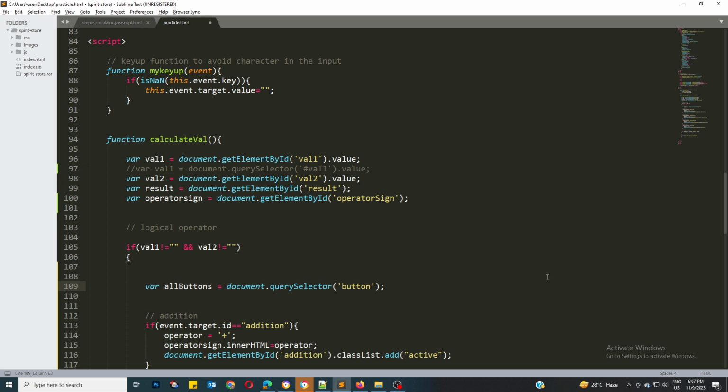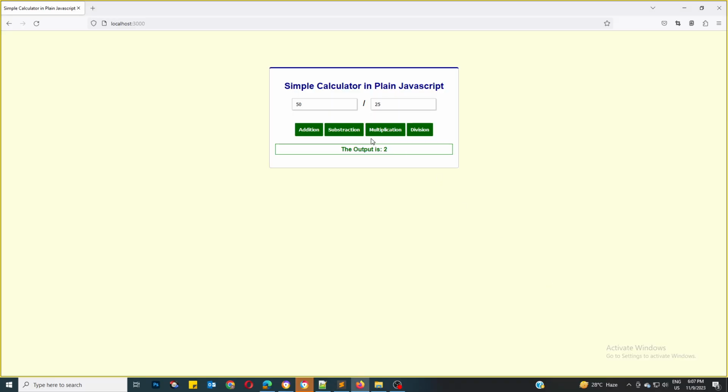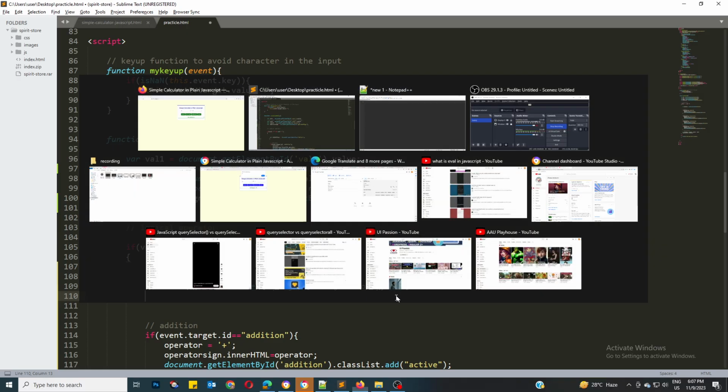Now we need a forEach loop to remove the active class from the other buttons.